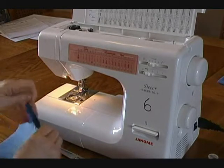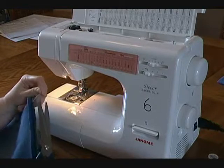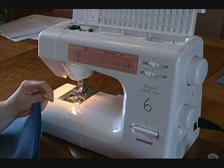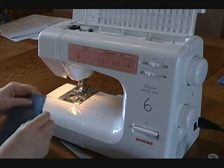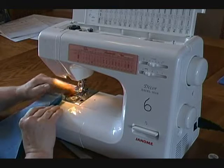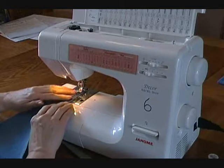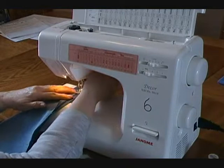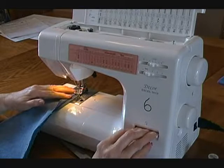Trim this, and you're going to do the same thing on the other side. So now we're just going to turn it over, flip it. We're going to put the threads to the back, spread the material again, press your foot down, needle in, back stitch.